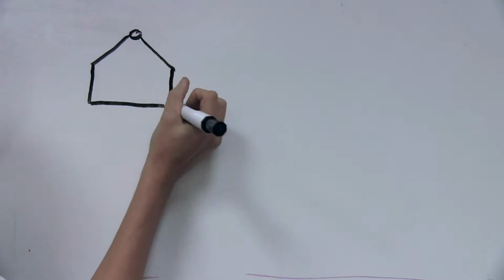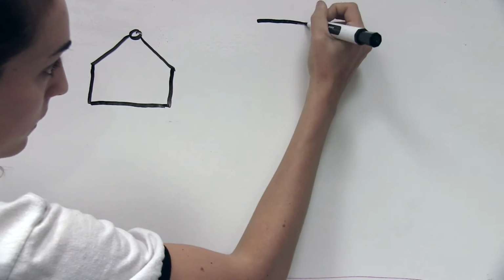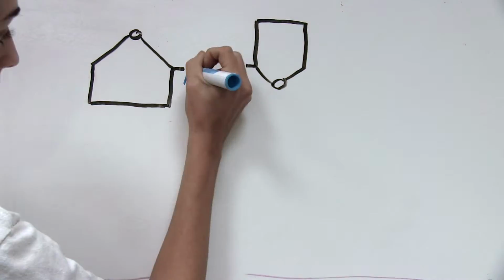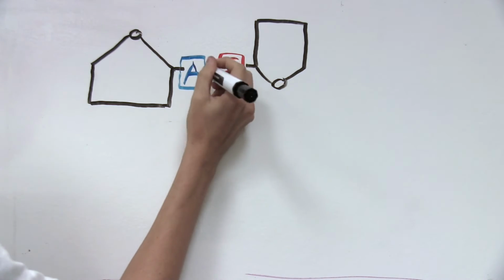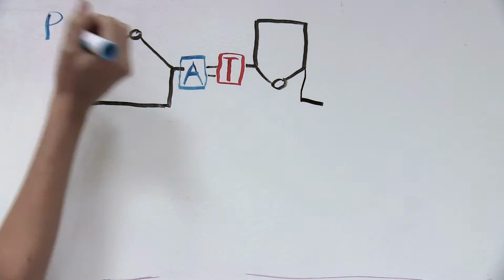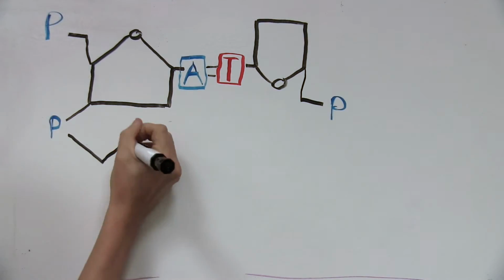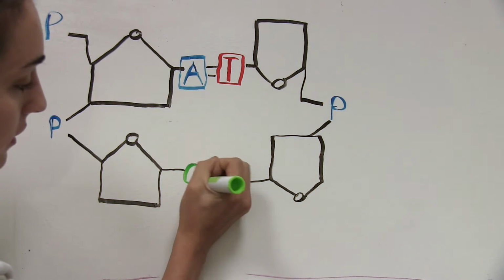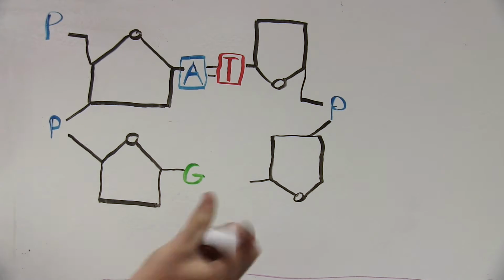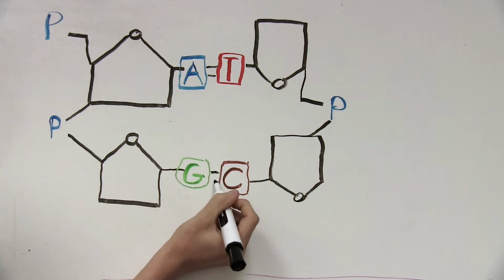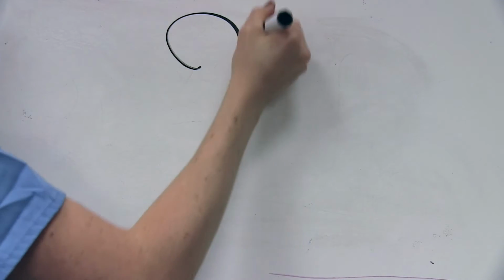If we zoom in on the DNA strand, we can see that DNA is formed by a group of links called nucleotides. There are three components that make up a nucleotide: a sugar forming the ring, a phosphate group, and the four nucleotide bases: adenine, guanine, cytosine, and thymine. A specific sequence of these four bases makes up a gene.